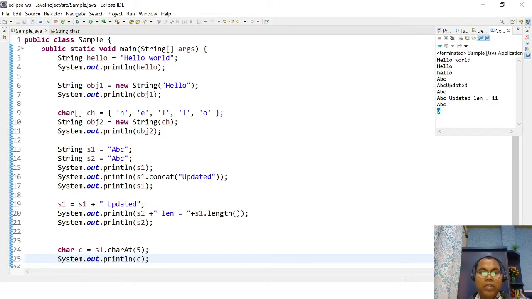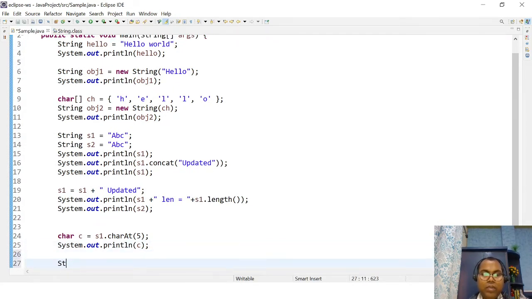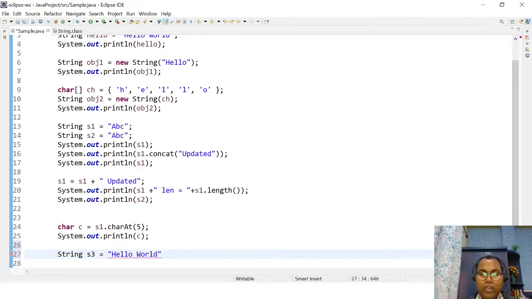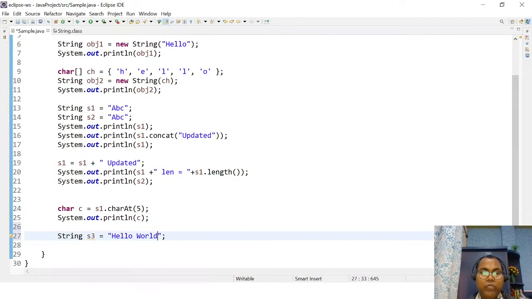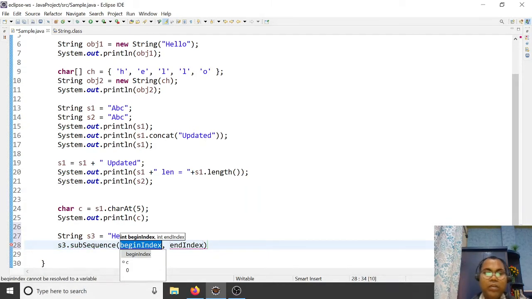Let's take a string s3 equal to "hello world", and I want only this sequence. So you say s3.substring and pass your beginning index and last index.